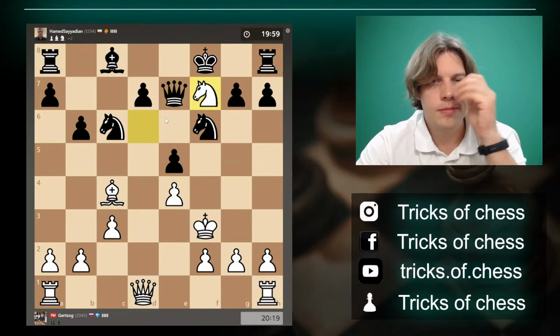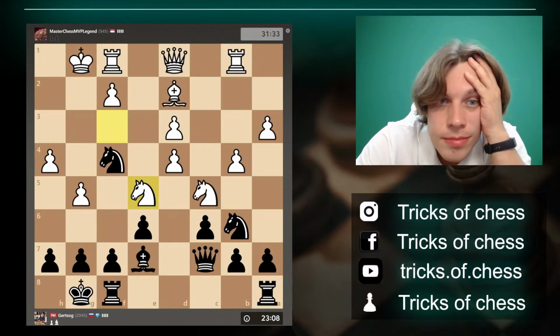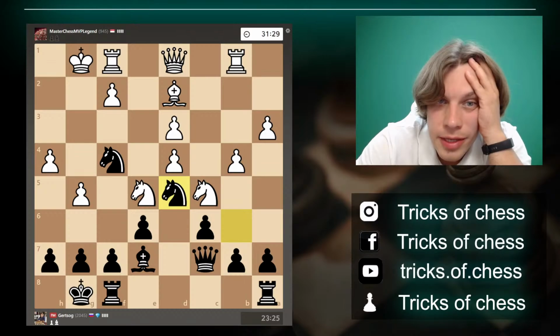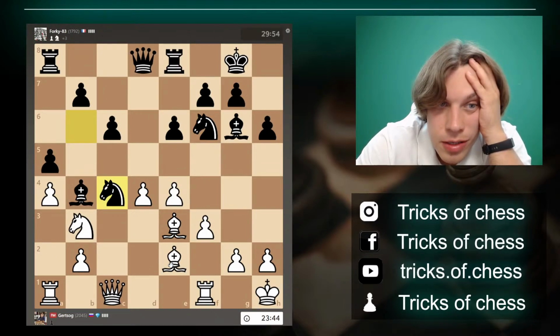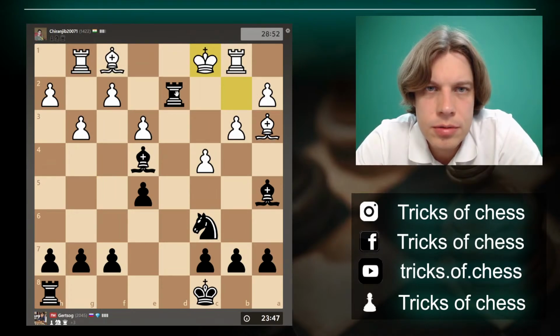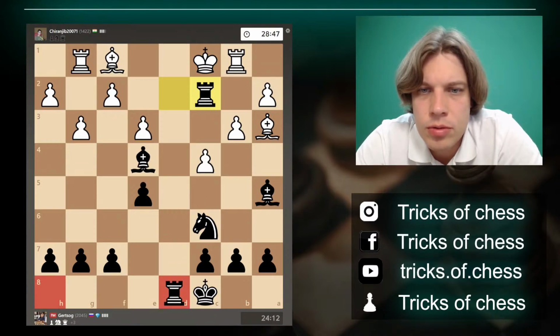Let's take. One knight protects the other one. Here I take with my queen or bishop. I can actually capture with the queen, which I believe makes more sense, but okay. King goes there. Another check. King moves, and then I move rook d1. Rook d8, I mean.